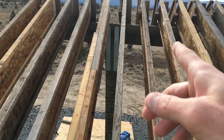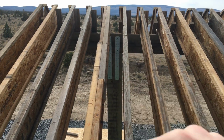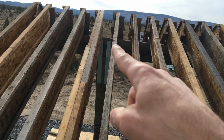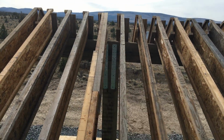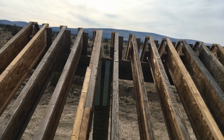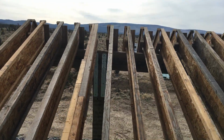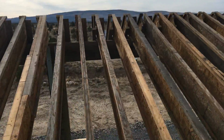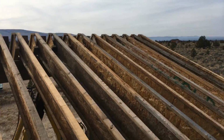But the way I have this all tied in with these metal brackets, that wood doesn't know it's not that wood. All this wood thinks it's all the same wood at this point. It's so connected that it's all just one piece of wood basically. Getting that up there, you would not have believed how beautifully that backhoe just sets stuff up there. Oh, so satisfying.